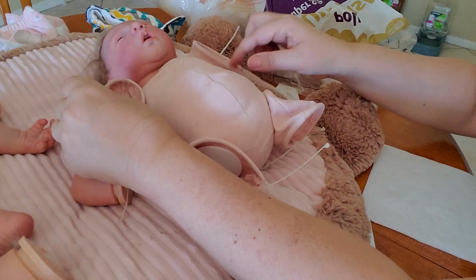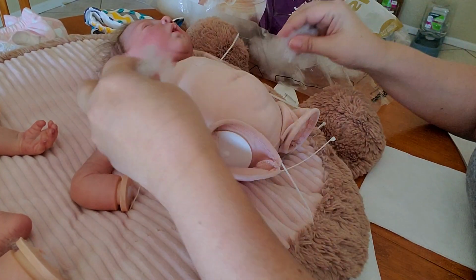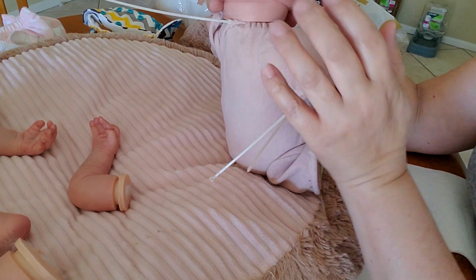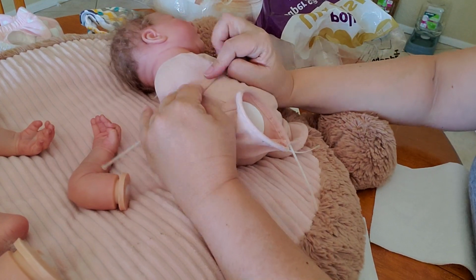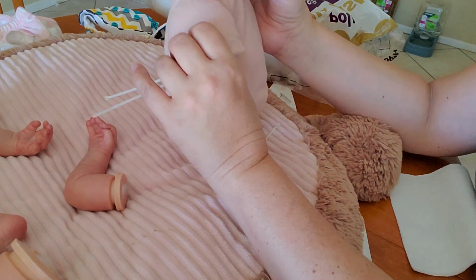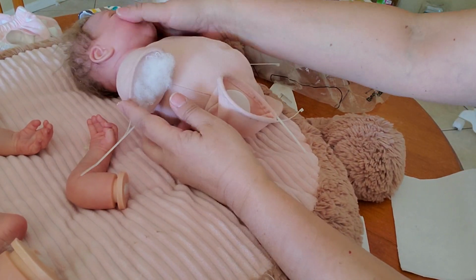So in her legs and arms, you just wanna get a little bit. You don't wanna make them look like a football player. So just a little bit in the arms. Let's see how that's going. Oh, her head's heavy. You don't want it to be too flat either, but you don't want it to look like a football player with big shoulders, because those are her shoulders right there. Let me see now. I think that might do. What do you guys think? I think that might do her shoulders.